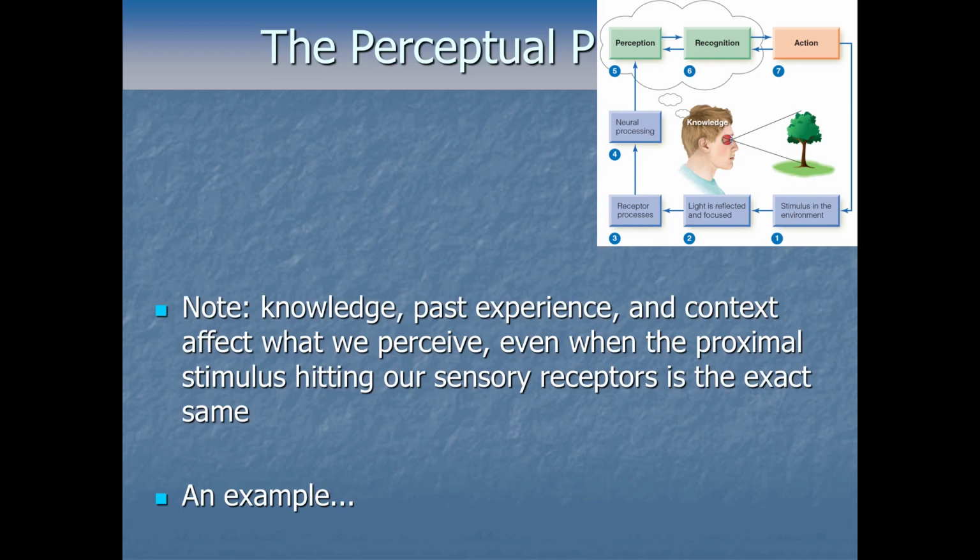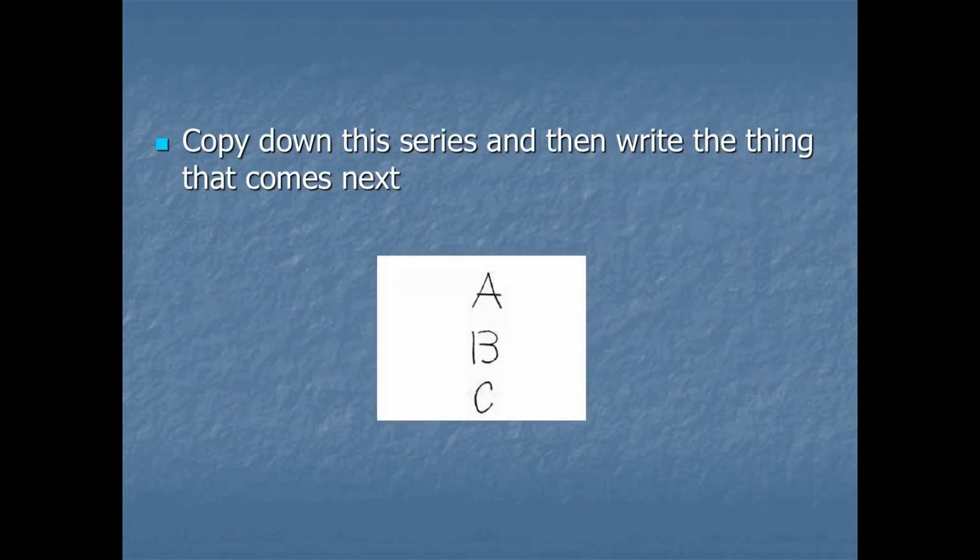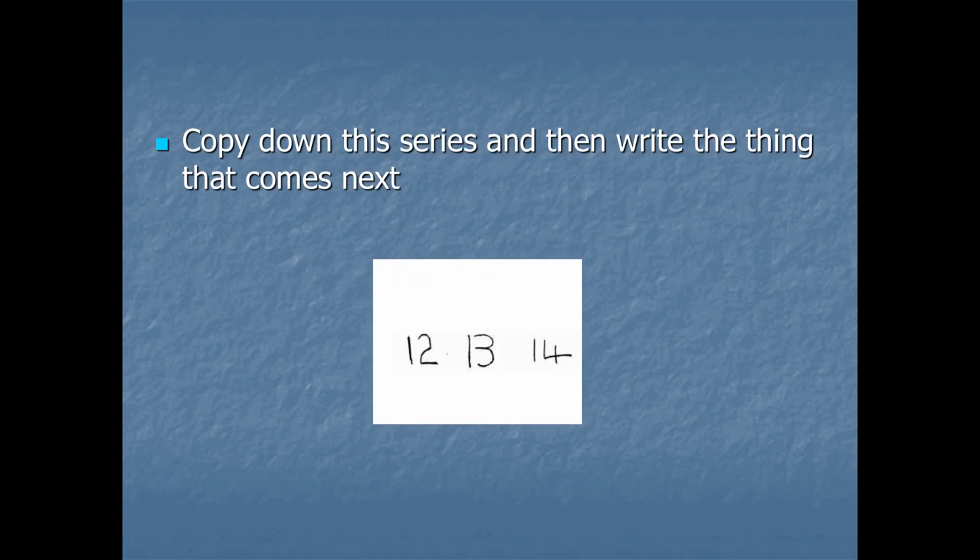So let's do a quick little at-home example. If you have a piece of paper, you might just do this, follow these instructions real quick. If not, you can kind of just do it in your head. But say I ask you as a task to copy down this series and write the thing that comes next. So most people can do this quickly and easily. In fact, we do this in laboratory tasks, and people have no problem going A, B, C, and then they'll write down the thing that comes next is D, obviously, right? That's very easy. But we might bring someone else into the laboratory and have them do a similar task, but this time we put this in front of them and say, copy down the series and write the thing that comes next.